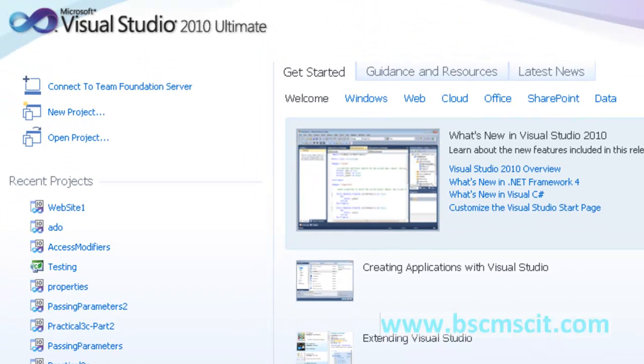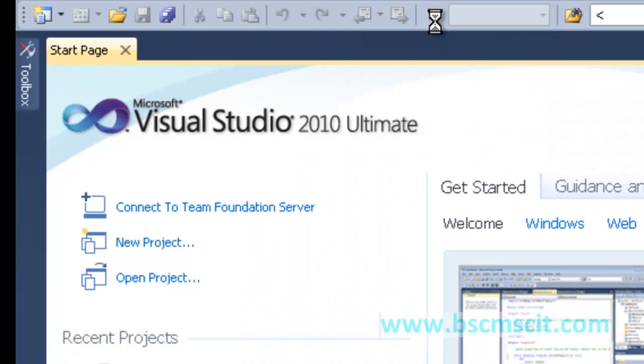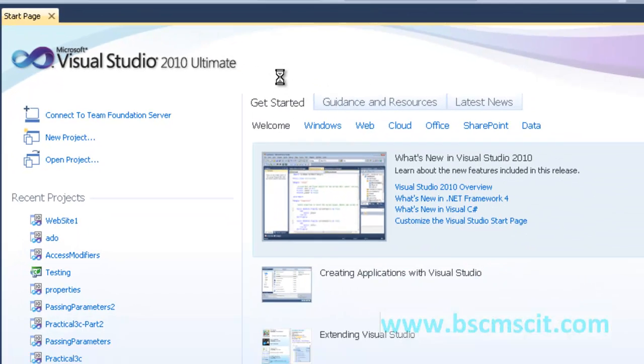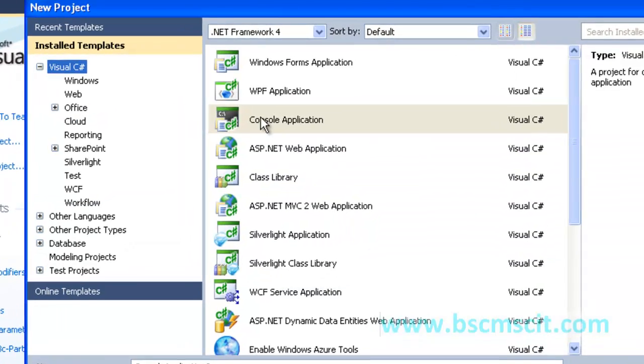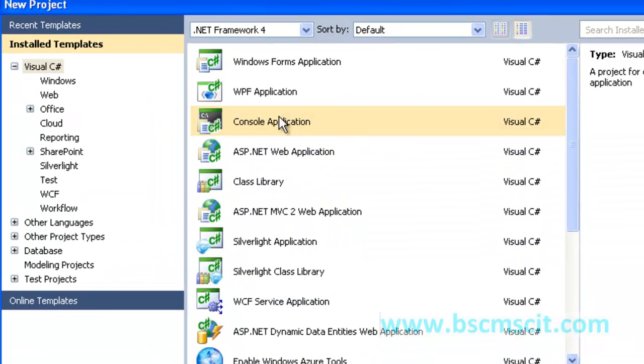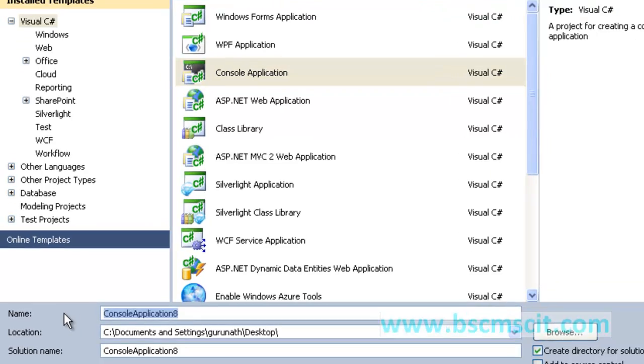So for that, let me create a console application. I will go to File, New, Project, and choose Console Application from Visual C#, and as you can see my framework is 4.0. Let me give a nice name here.